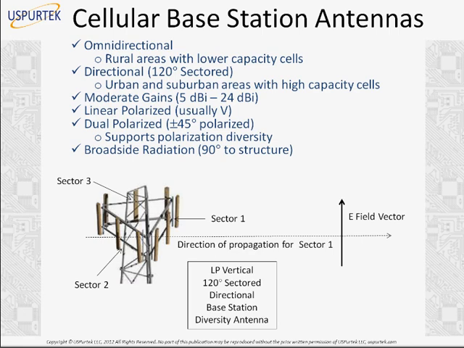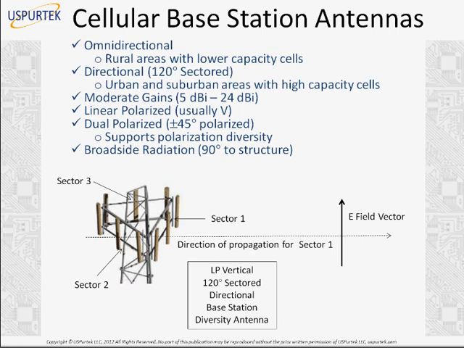Now, omnidirectional antennas have limited application, but they do find application in rural or countryside areas where the users are very far apart. So directional antennas may not work there. You just have to transmit in all directions to cover all the users. And typically, the gains will be between 5 dBi and 24 dBi. If you recall, dBi means decibels with reference to an isotropic antenna. These could be mentioned in terms of dBd also, but here we are saying 5 dBi to 24 dBi.